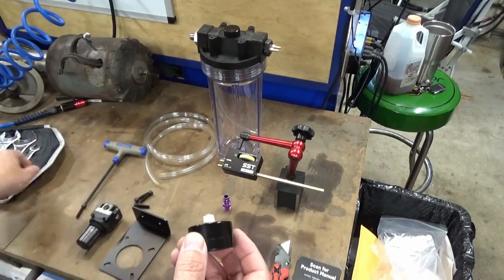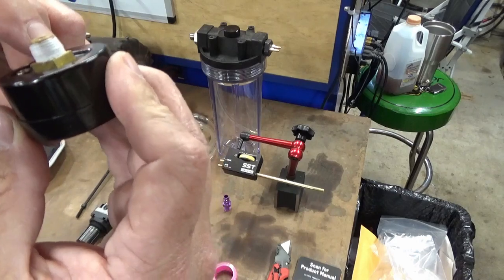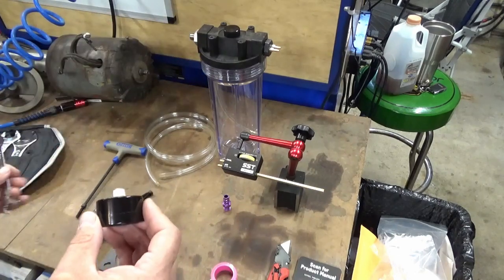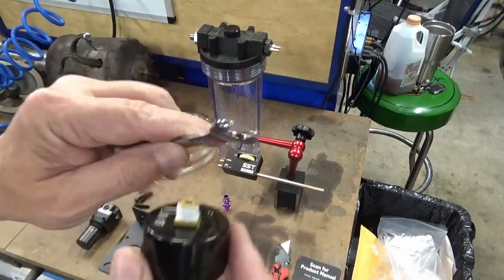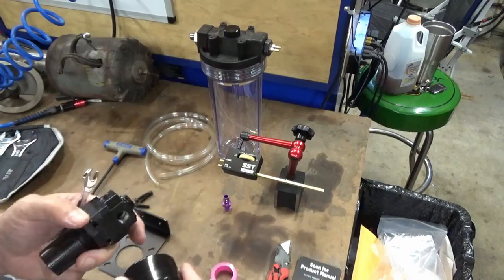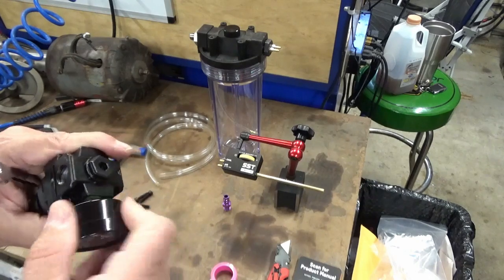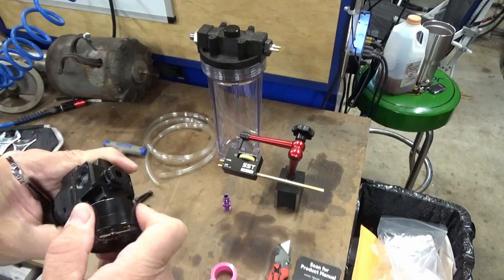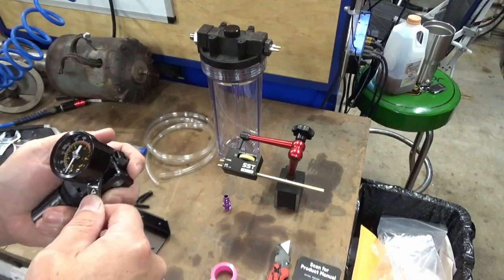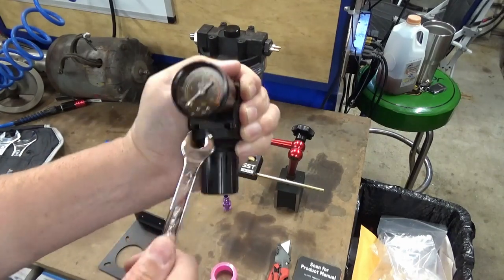So one of the other things with the way this brass part of this fitting is here, there's not much room there. So I get a chance to use my ultra thin or super thin, whatever they called them, wrenches. So these things are perfect. You can see how that'll get down in there. I actually did a little review of these. It was one of the first videos I did. And I don't use them very often, but when you need them for something like this, you need them. And they were inexpensive. My favorite kind of tool, good quality and inexpensive. All right, let's go with that.